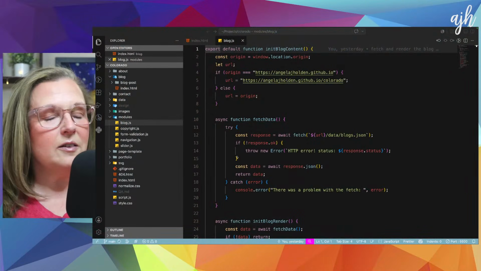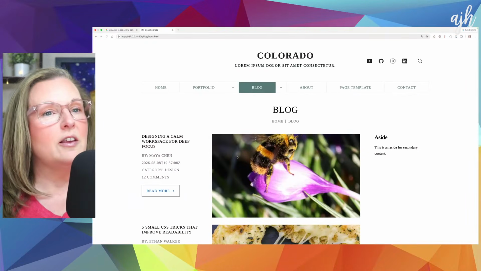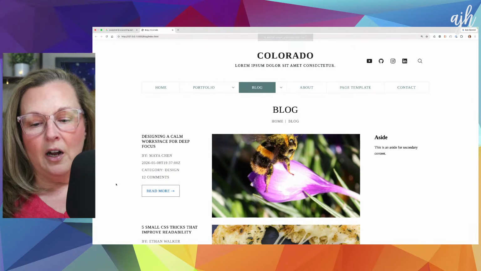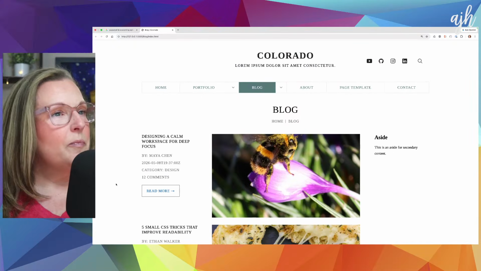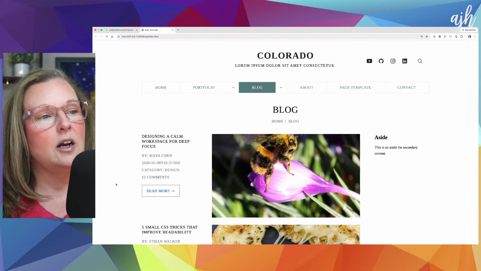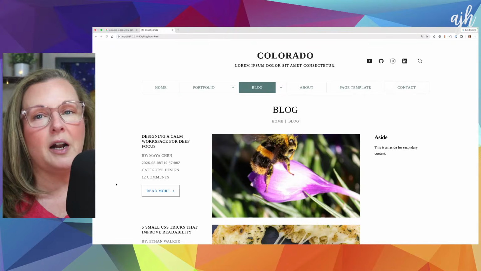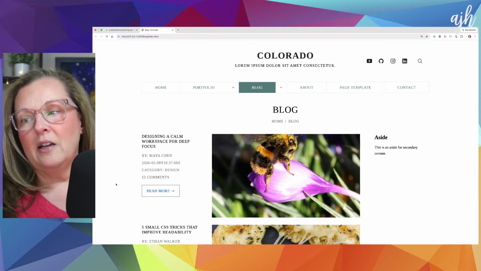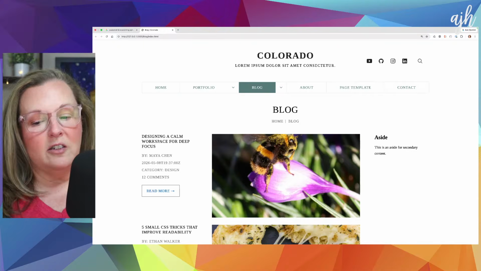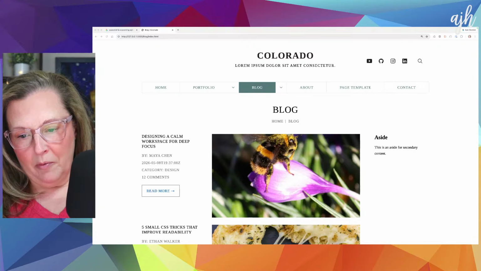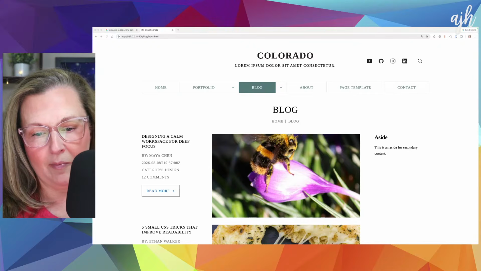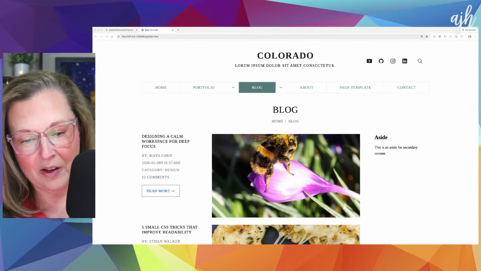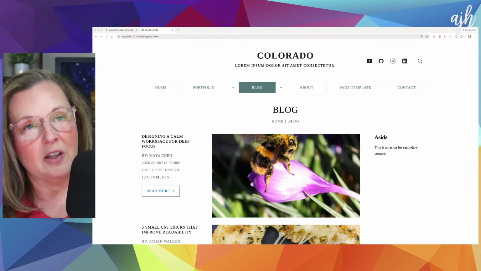I tend to spend too much time talking in the beginning, so let's just get right to it. We are working on this right here. It's called Colorado. It's a set of Photoshop mockups that I have from a decade ago, my freelancing days. And we just take these designs, which I didn't even pull the designs up. Let me grab those. We just take these designs, and I stream four days a week, and we just go ahead and build these things out.